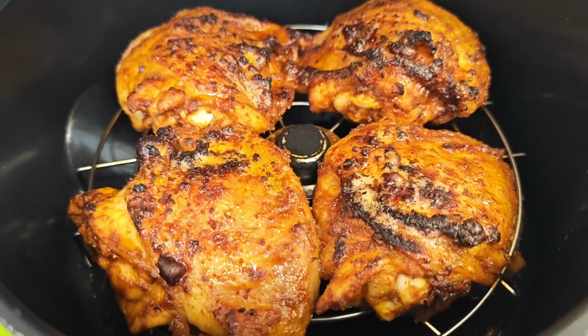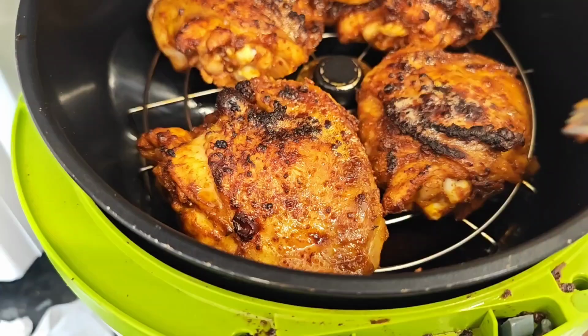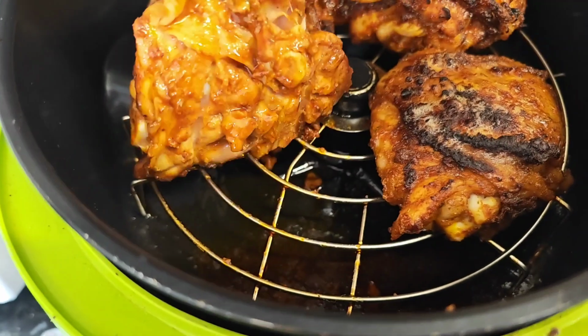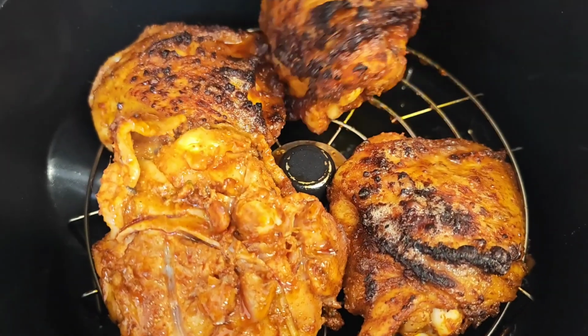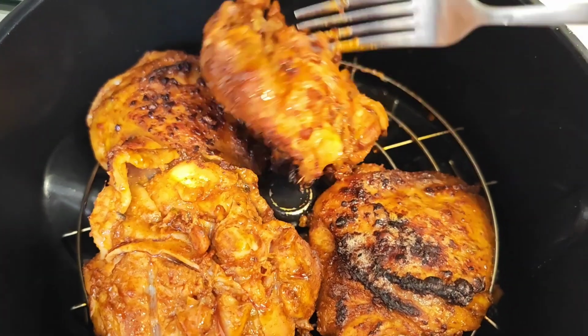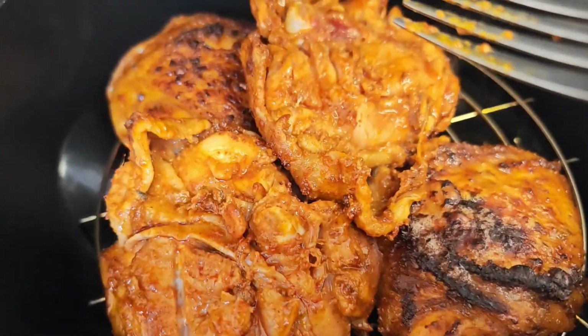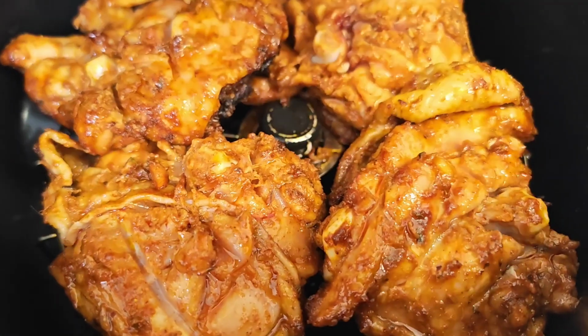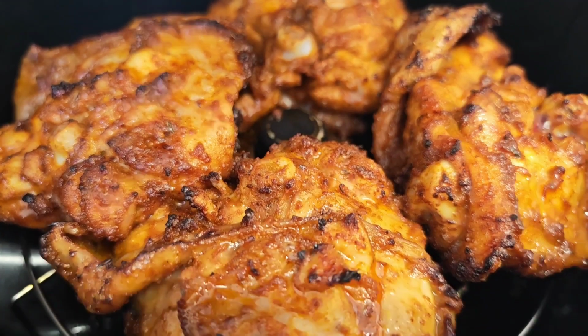Guys, ooh, my chicken is ready. Let's see the underside. Okay, going to cook the other side. Yes, guys, it's ready. That looks yummy.